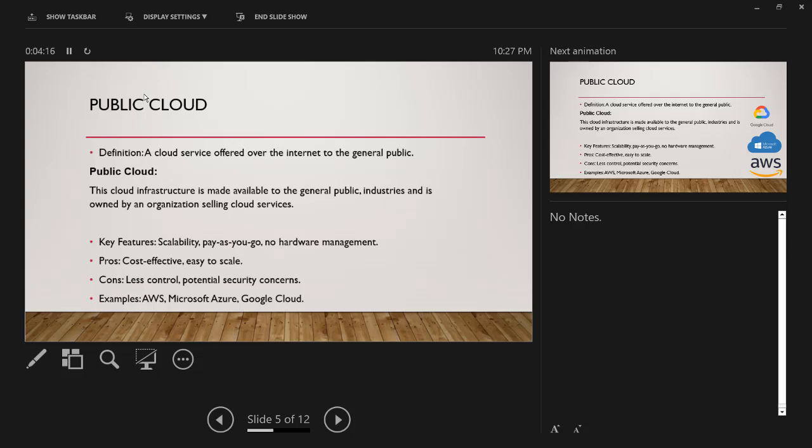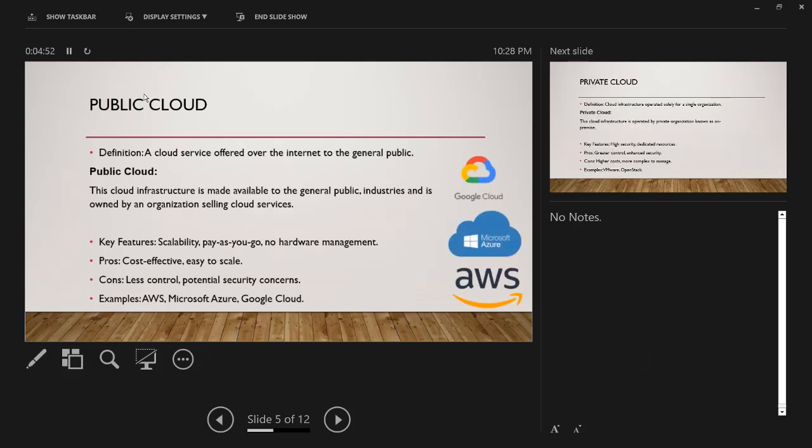There are some pros and cons for each of these cloud models. For the public cloud, if you are starting small, maybe like a flat business, and you don't want to upscale or spike, you could use the public cloud because it gives you cost effectiveness, and it is also easy to scale up if you want to. But the con is that it's less controlled. You don't have enough control over all this infrastructure, because Microsoft has data centers everywhere in the world, and they are responsible for anything with their hardware, storage, and cooling.